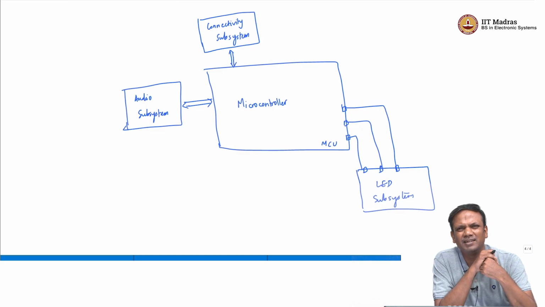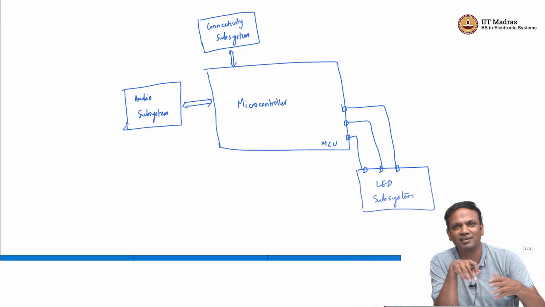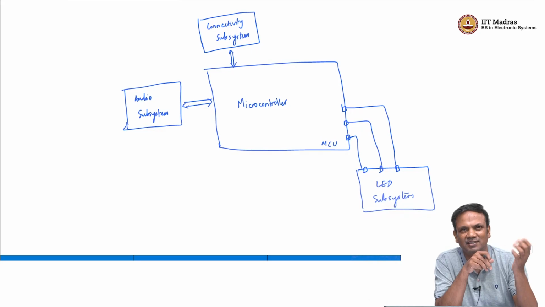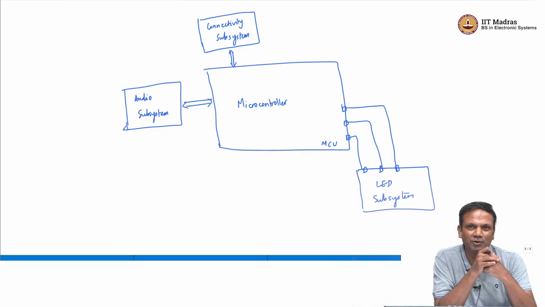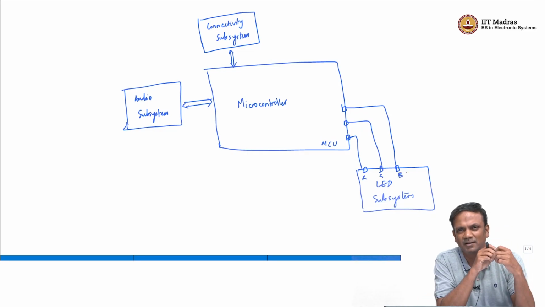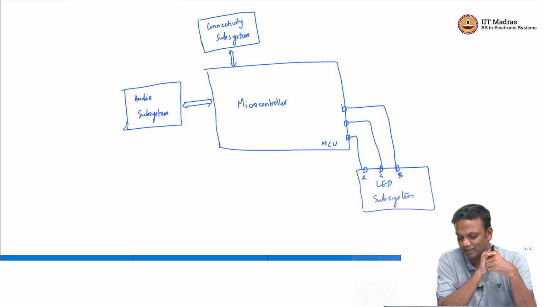From the MCU to the LED subsystem, it is sort of one directional. In most cases, there is very little feedback going from the LED subsystem to the MCU. The MCU just drives that IO. You can think of the IO as a switch. It either pulls it up or down, or closes or opens the switch, and that switch decides whether that particular light comes on or not. So, this is let us say a tricolor RGB LED, right. So, that is how the MCU talks to the LED subsystem.